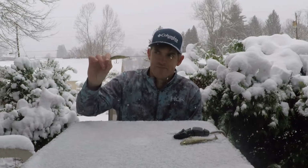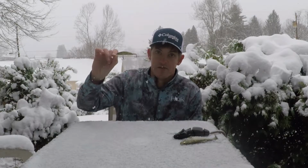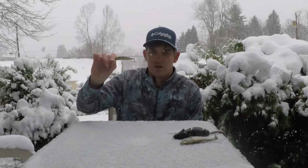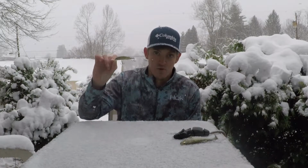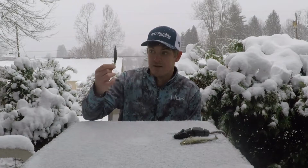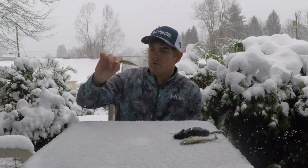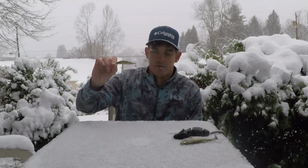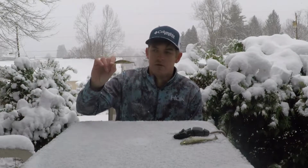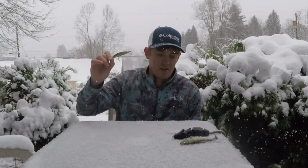It runs about 2 feet deep on 12-pound monofilament, but if you drop that down to 10 or 8, you can definitely get it down to probably 4 feet. It's an excellent little tool you should have in your toolbox, and I'm glad I picked these up. I wasn't real sure about them when I got them because you're always told you need those 100, 110 size jerkbaits to get a big bite, but that's not really true. You can definitely do some work on a little jerkbait like this.